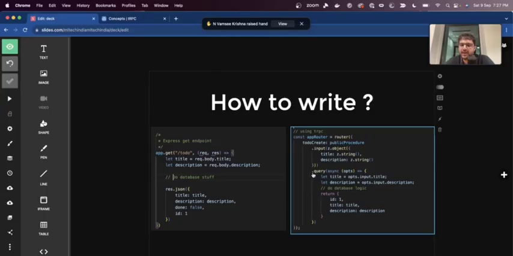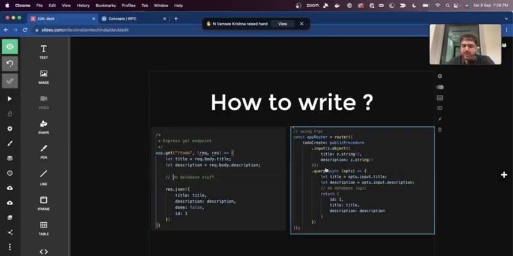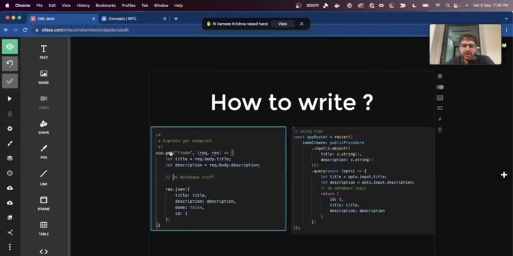And then finally dot query, which is similar to dot get here, because we're sending a get endpoint, trying to get data from the server while we're trying to post data here. So ideally this should be dot post and this should be dot mutation, but assuming this was the endpoint to get data, then this would be dot get and this would be dot query. Since this is an endpoint to actually put data on the server, this should be dot post and this should be dot mutation. That's the only difference.